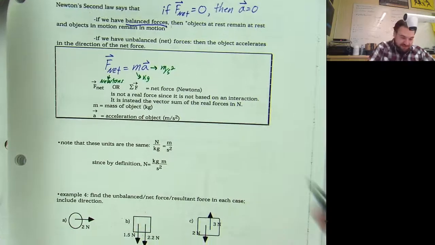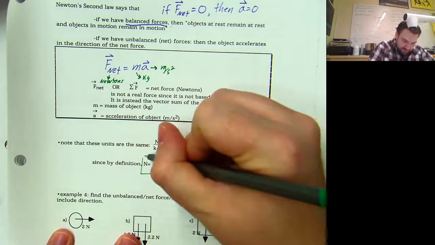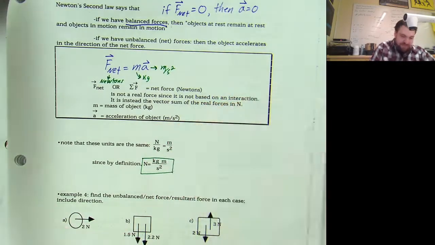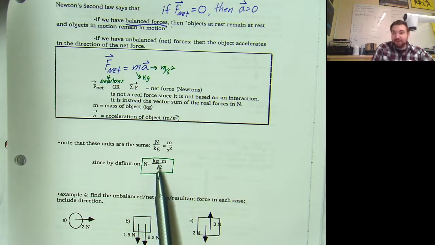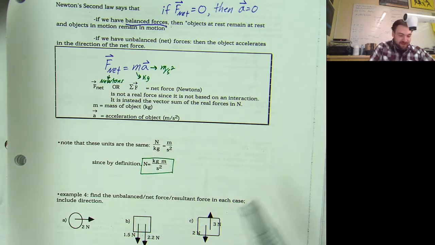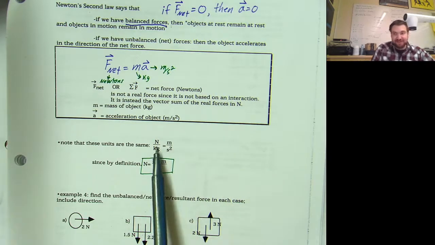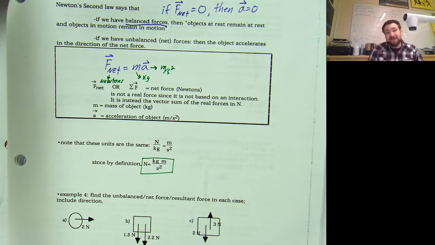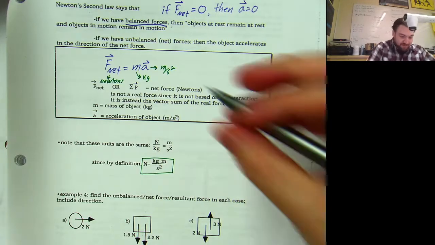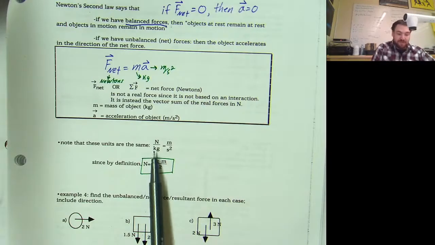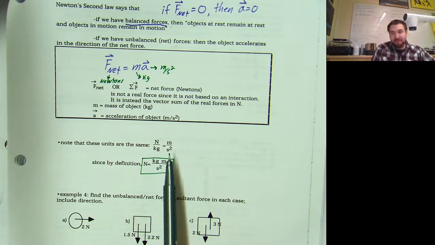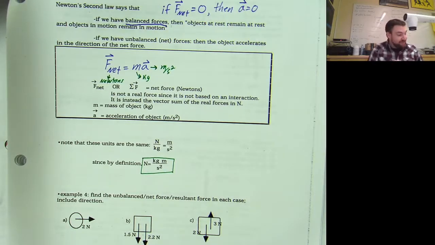It gives us that a newton is equal to a kilogram meter per second squared, which also tells us that acceleration can be measured as a newton per kilogram, which is how we relate our gravitational field strength and our acceleration together. They're the same thing. The strength of your gravitational field is going to be equal to the acceleration created by that gravitational field, and that's a really cool result.